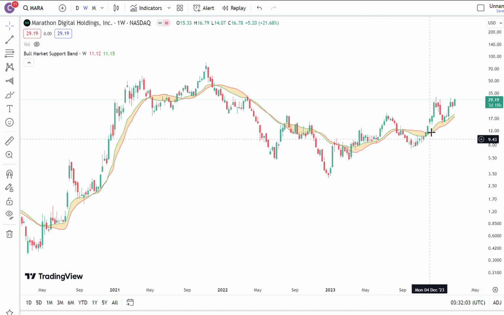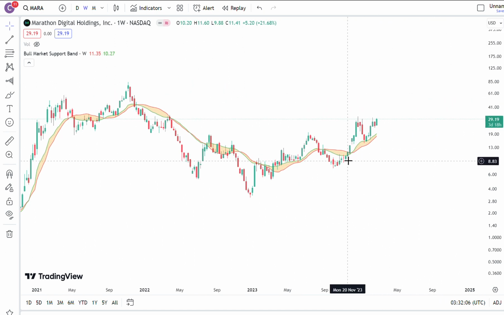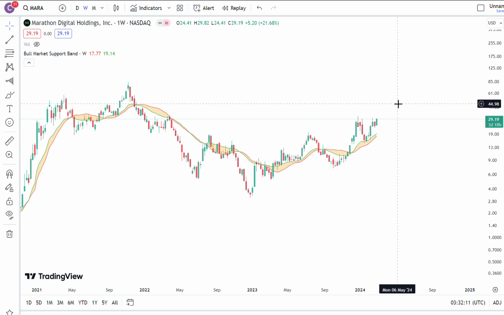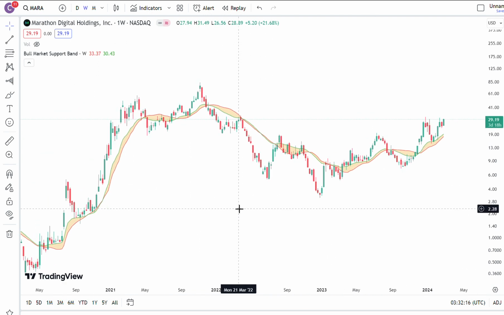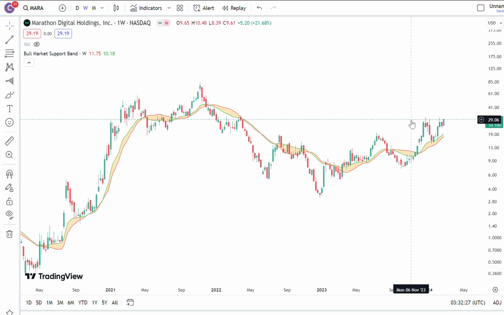So here it looks like we've been chopping around a little bit. We're still trying to decide what we want to do. Broke back above, tested it right here, and now you've got a pretty impulsive move up, right? Now, there are always going to be people who see a certain pattern and get you concerned even before the pattern is necessarily going to work out, right? What I mean by that is if you just look at here, it does look like a potential double top, doesn't it? And there might be people who are going to scare you and tell you that it looks like a double top. Don't buy here because it's going to go down, right?